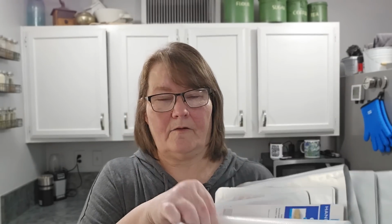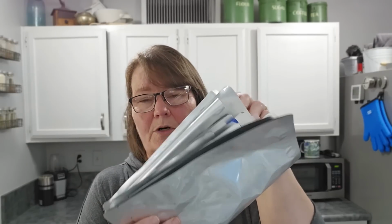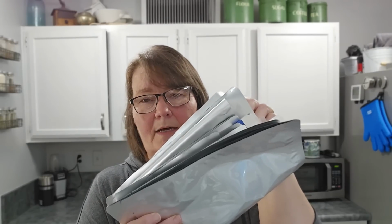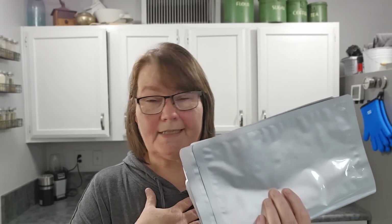So the next thing I have here is an accumulation of storage bags. Mylar bags, vacuum seal bags, and things like that. I don't use any of these for storage of my dry goods. These are perfect for long-term storage, hiking, camping kind of storage for meals. They're perfect for that. But my organization doesn't work with this at all.